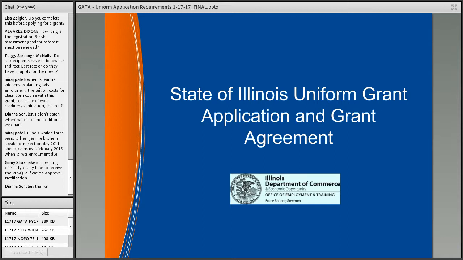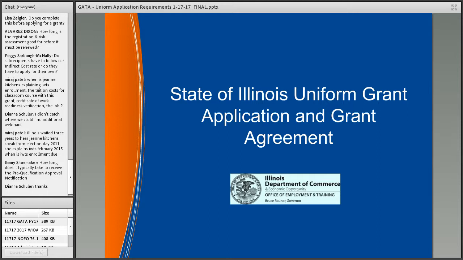Right. And just to follow up on that piece, what Chuck mentioned, the state cognizant agency, is modeled off of the federal. A lot of what the state is putting in place to standardize is modeled off of the federal grants.gov system. And the state cognizant agency is essentially the state agency that your organization does the most business with, right? So if you have a grant with Commerce and maybe a grant with Human Services, and most of your grants come from Human Services, then Human Services would be your cognizant agency.